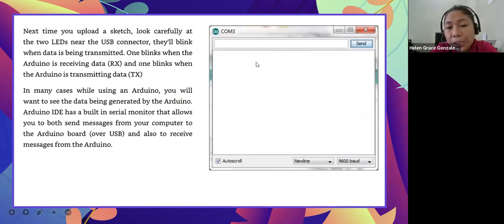So this is your serial monitor. If you check your Tools, the serial monitor is there. If for example you want to check humidity or temperature or soil moisture data inside the serial monitor, you open it and you add the Serial.println. Someone asked during our lab what Serial.println is. If you were able to practice typing Serial.println in your program, then when you open your serial monitor, those data will appear in here.